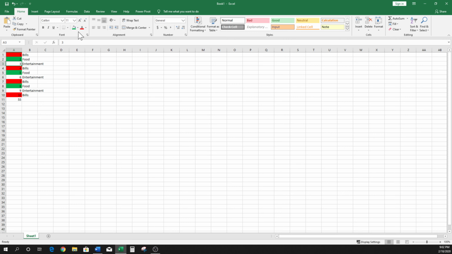So now entertainment's going to be, let's go with yellow. So I found the color yellow, and now it stays yellow, so I can go back up. There we go. So now we've color coded the cells. We can distinguish what's what a little bit easier, especially when you have a lot of data entered in. And that's it for the first video.